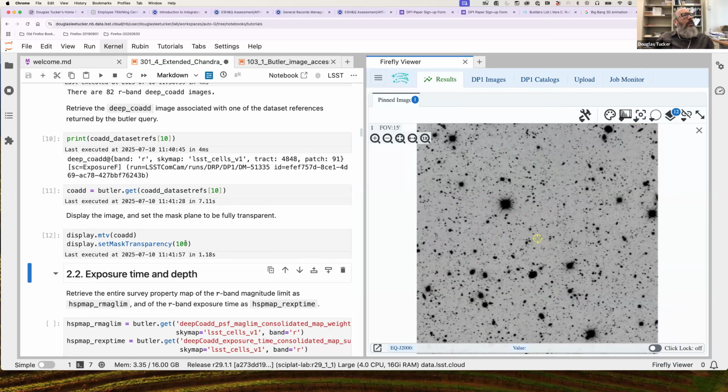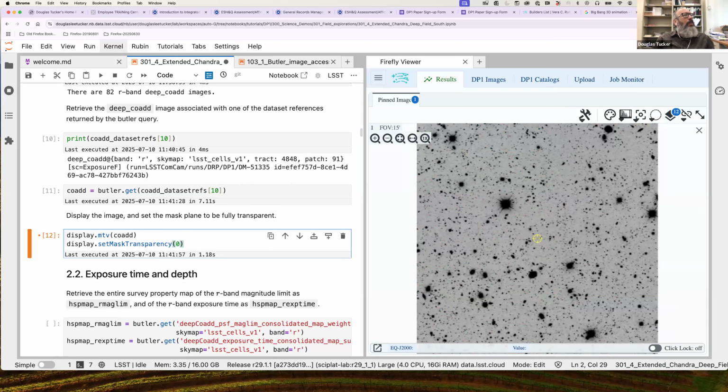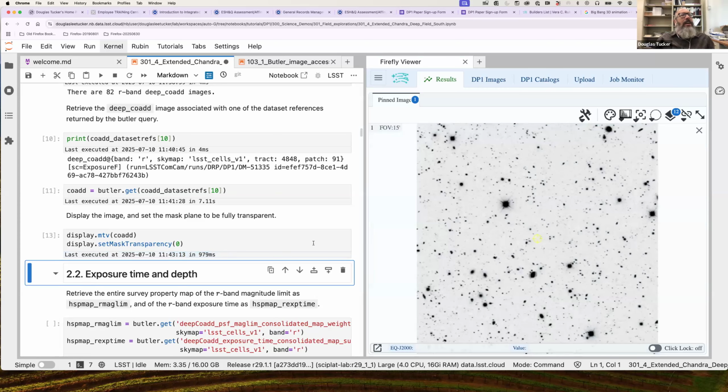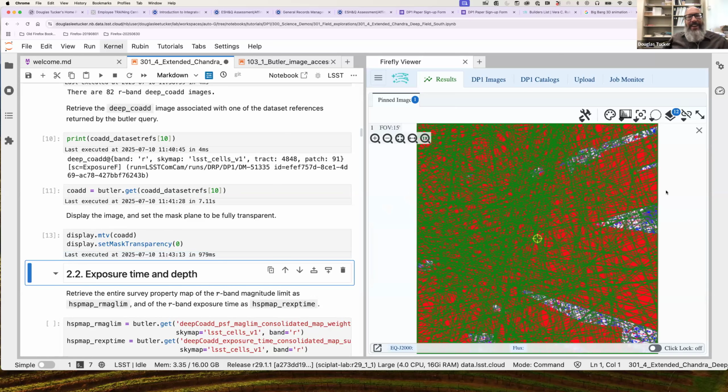I'll also show you how to display it with the coadd mask fully displayed, with all the mask planes shown. I thought it would. Oh, it's coming up. Here it goes. Okay, here's everything, all the different masks, including the edges of the detector. It's all as seen by the telescope, so the images rotate in RA and Dec. All this grid work of green lines is all the different images that went in, their limits.